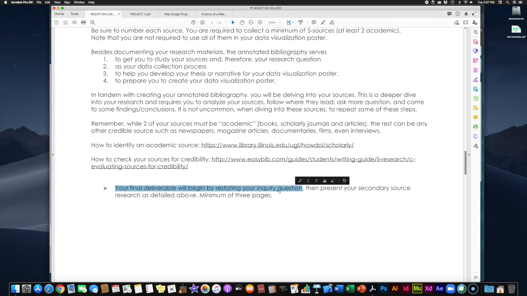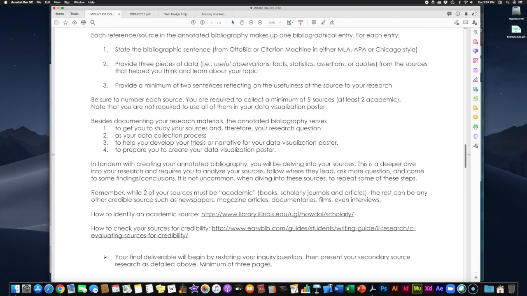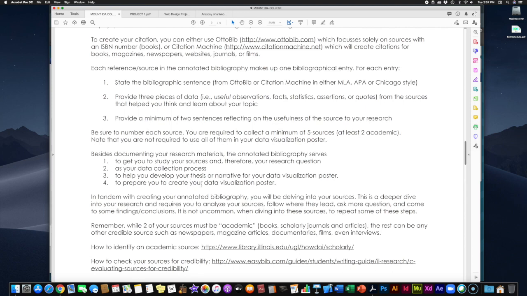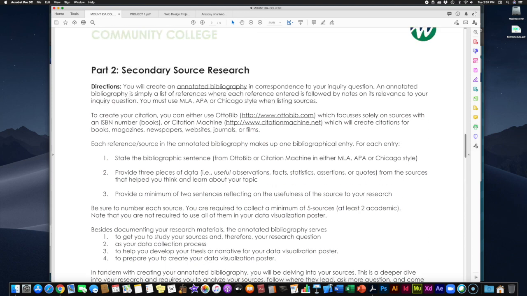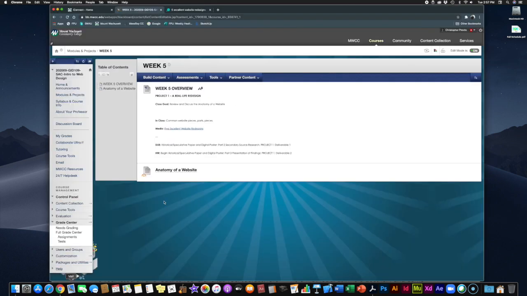All right. So again, the thing you're going to actually turn in is that Word document. Make sure you restate your inquiry question at the top, not because we don't know it already. You've already turned it in, but it's nice to have it at the top all the time, just so that we're clear what we're talking about here. And then go ahead and list out your 5 sources, put in the bibliographic sentence, and make sure you do your annotations. Okay, so that's the first thing that's due at the end of this week.